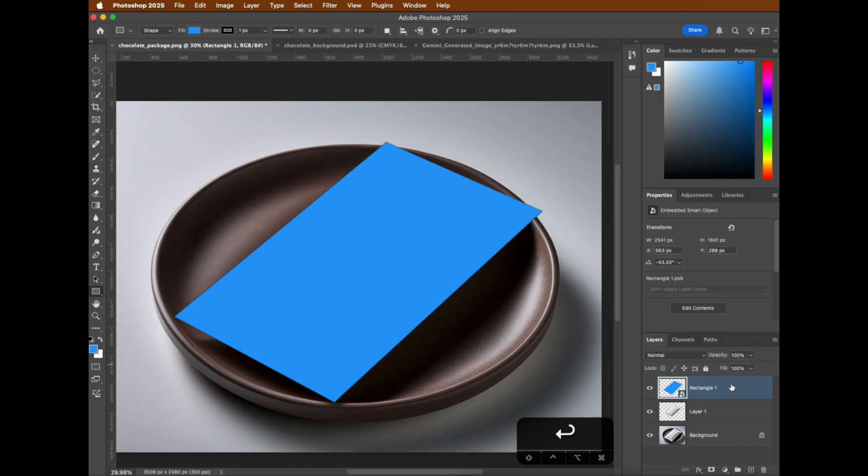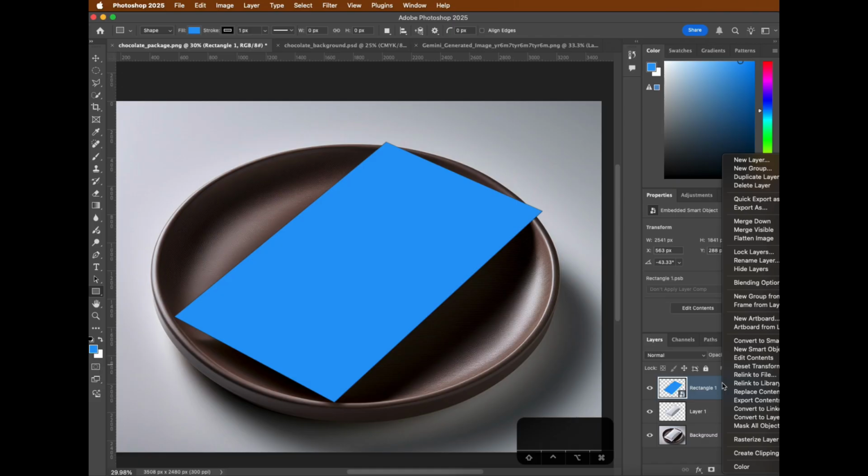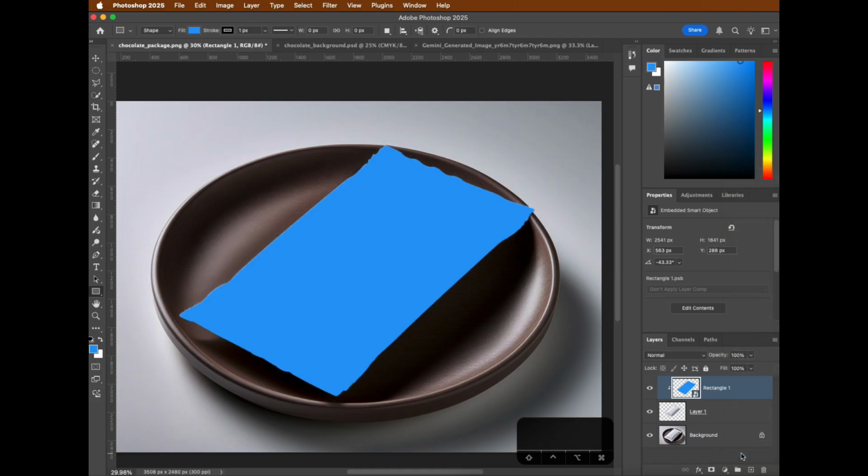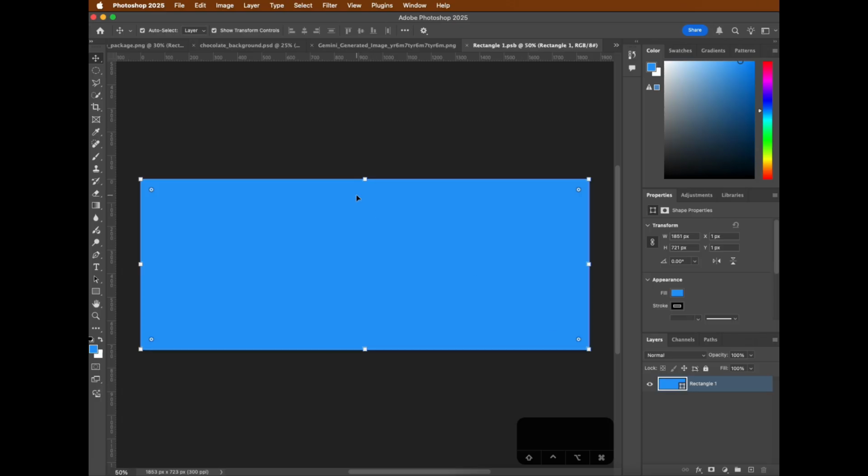And here one more time, right click and we are going to create a clipping mask. Perfect. Now over the icon of the mask we're going to double click and this rectangle is going to be opened.